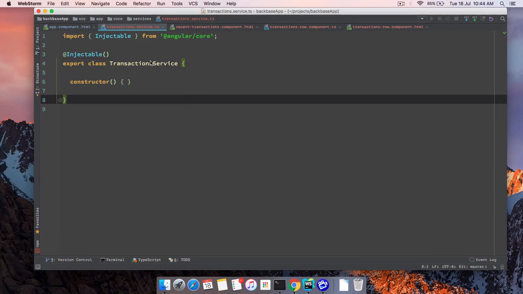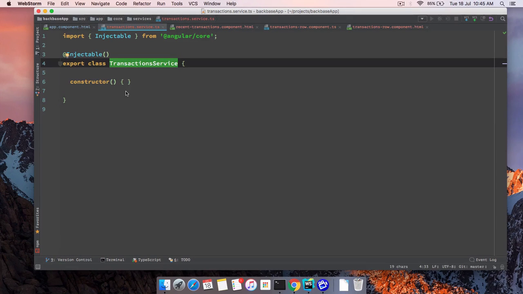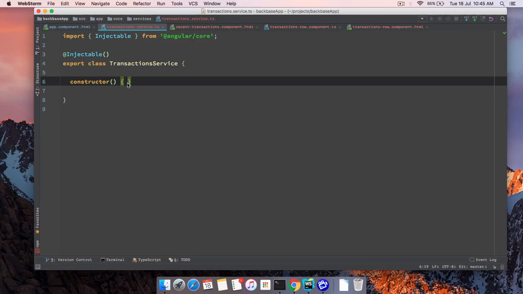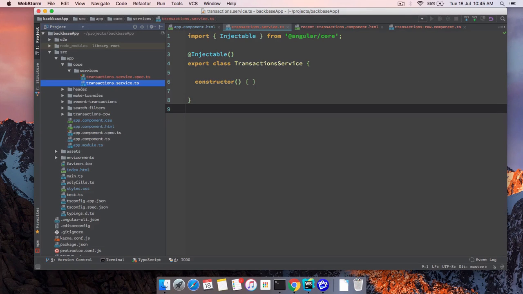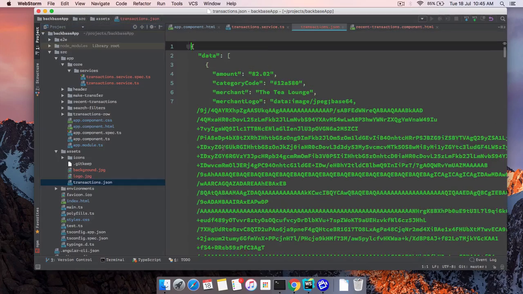So inside the transaction service, I'm going to make a call to the transactions JSON file, which is inside our assets, which is over here. So transactions JSON file is this.